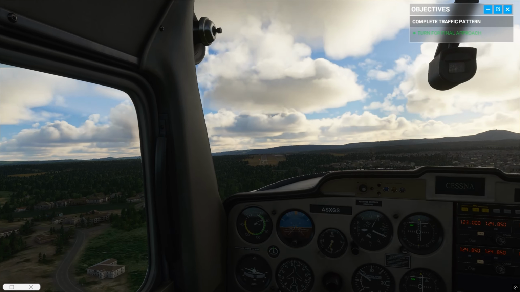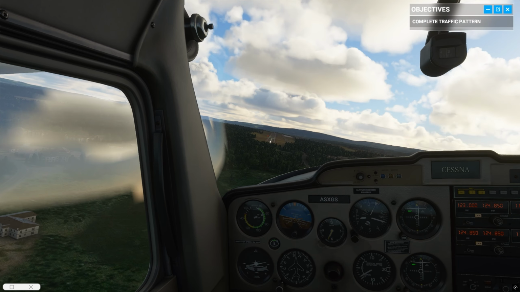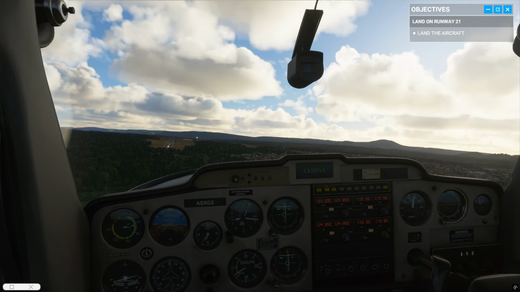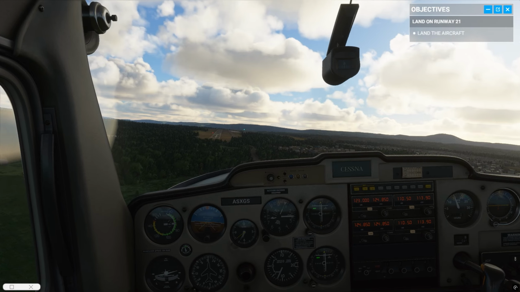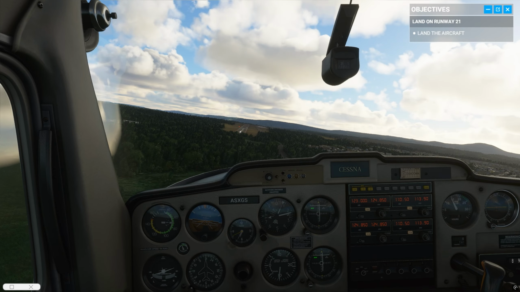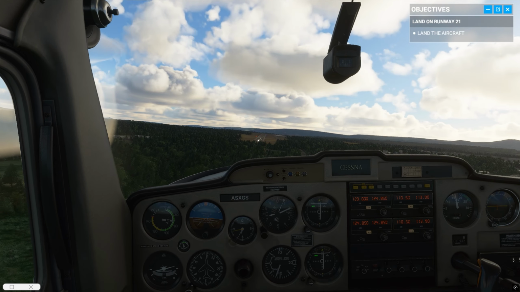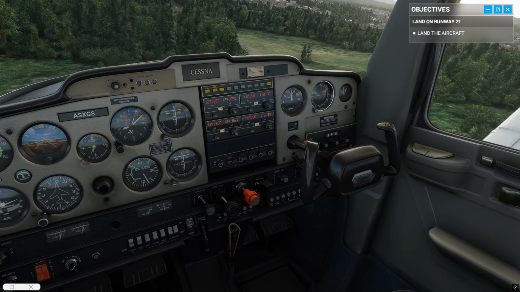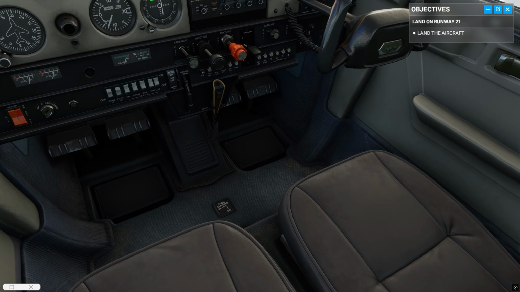Finally, a landing on runway 21, and we'll call this one done. But honestly, I'm not going to approach at idle power because of the flaps.